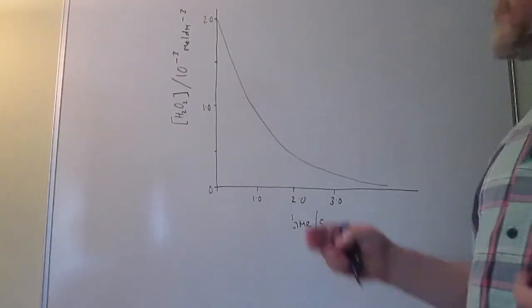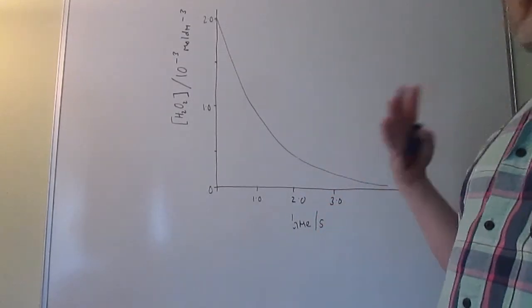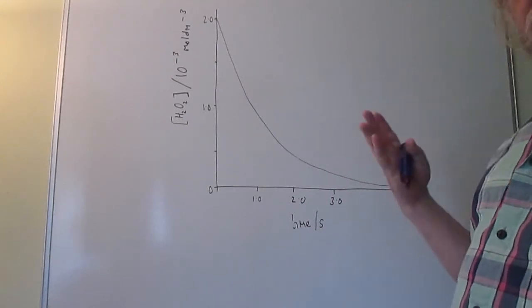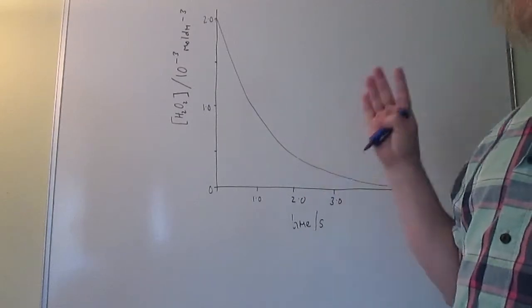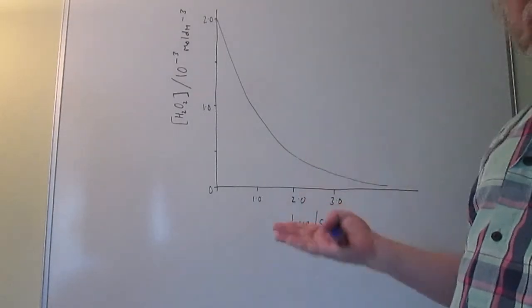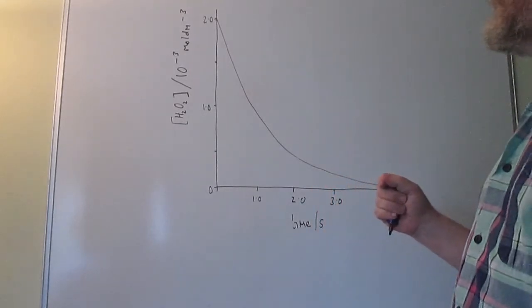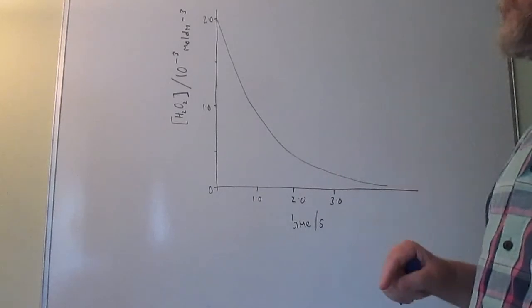When you have a concentration versus time graph, you should immediately be thinking that there are really only two useful things you can do with it. One is if they ask you for what the actual rate is at any point in time, you can draw a tangent and measure its gradient. But it hasn't asked you to do that here, it's asked you for the order of reaction. And so what you should think is half-lives. Look at the pattern for successive half-lives.